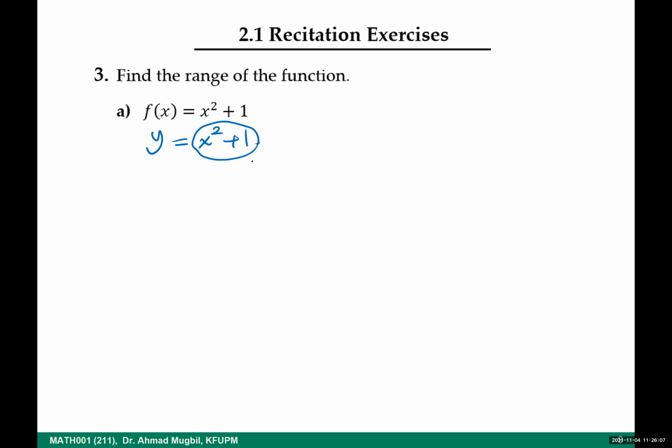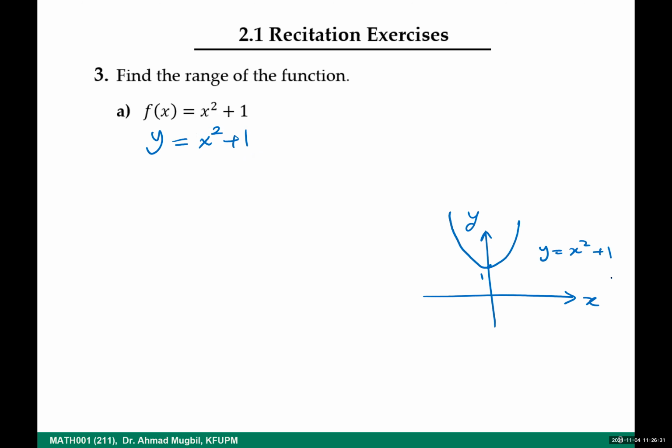Let's see. So if you can sketch the graph, sketch the graph. Why not? So who can sketch the graph of this function, Shabab? The graph of this function is the same as the graph of x squared, but shifted up 1 unit. So the graph of x squared is like this. This one will be at this point. It will start at 1. So this is the graph of y equals x squared plus 1. But I don't expect you to do that now in section 2.1. We will do that together in section 2.6. Now, what can we do here to solve?